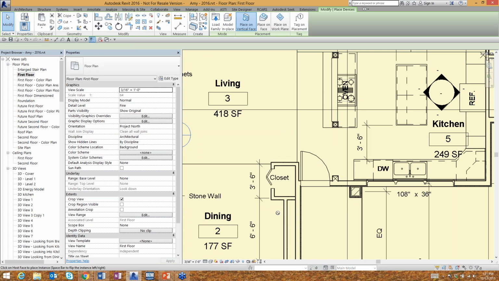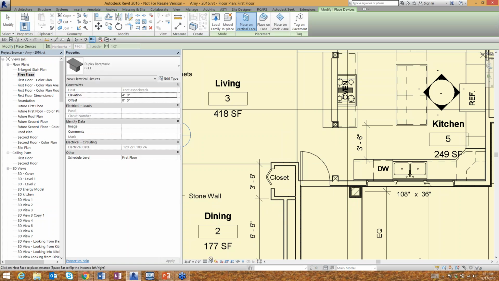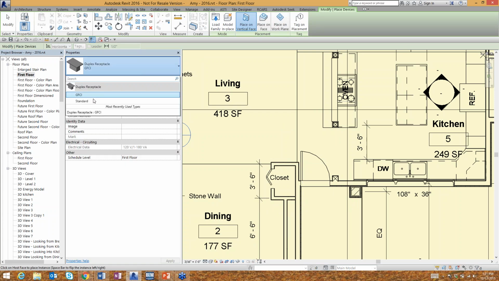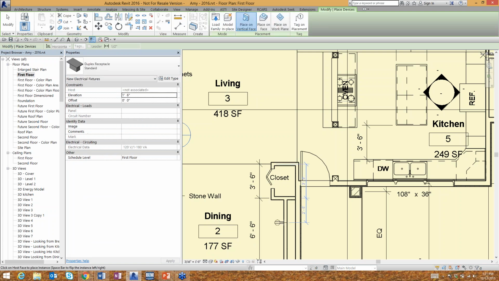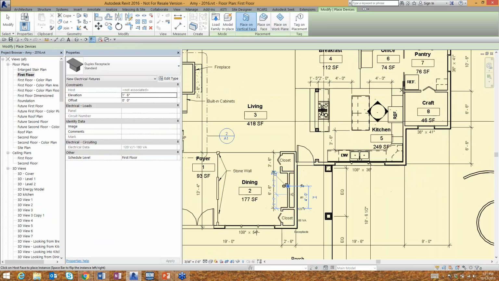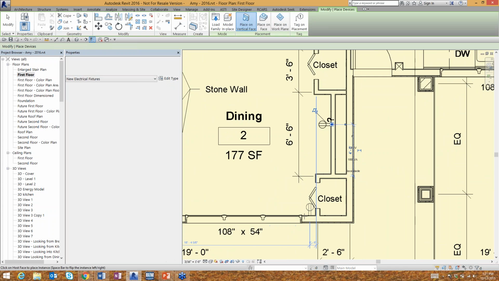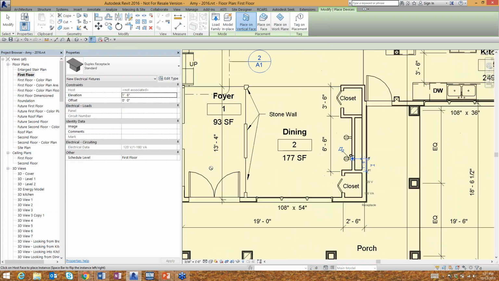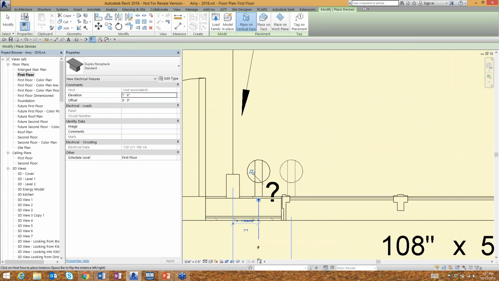And when I place this, it's going to come in there and put it at the normal height, which is going to be 18 inches above the floor initially, but you can raise it up or down from there. So as I put electrical outlets on there, it's just a matter of coming in and snapping to the wall, and it's going to snap to the wall as I put it in. So we can put a couple back here, maybe one over here by the front door, and put one there. So it's putting the symbols there.